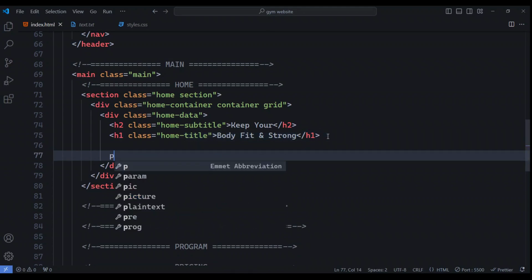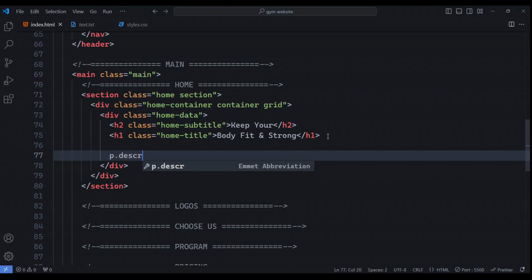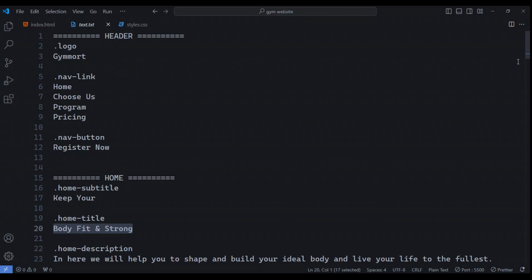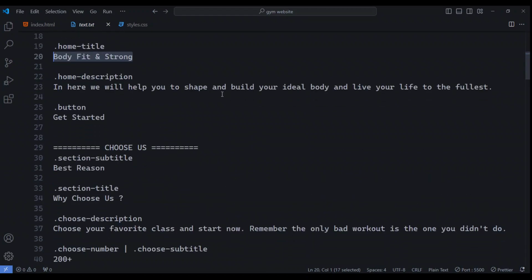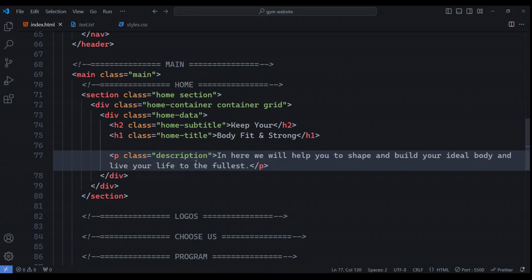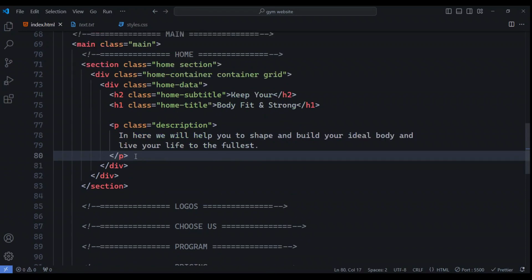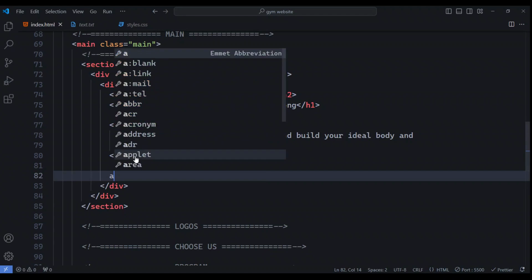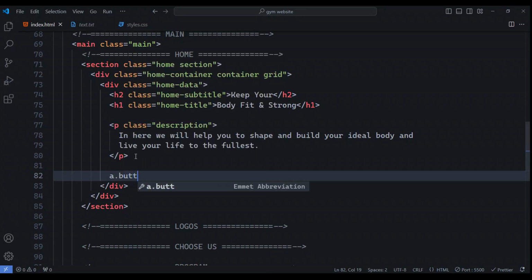Then, create a p tag with the class description. After that, create an anchor tag with the class button, not a button tag, because we want the user to navigate to another section when they click on it.